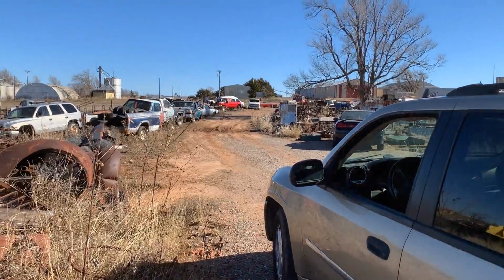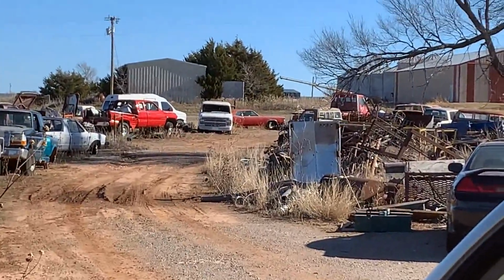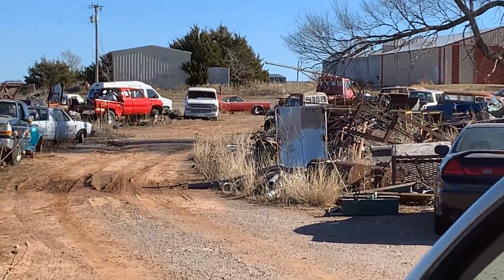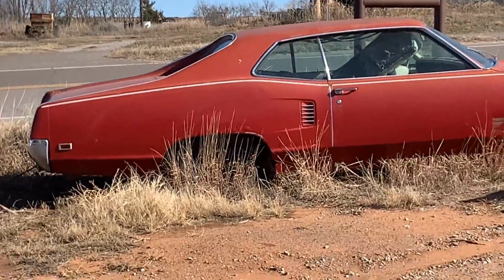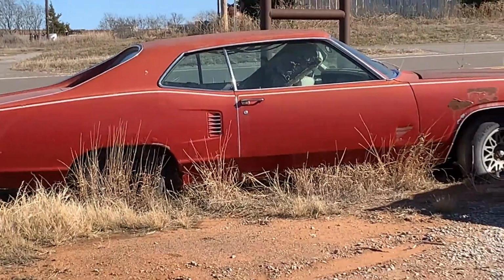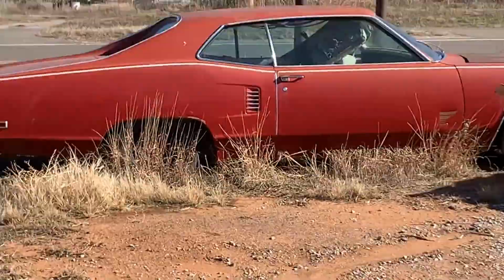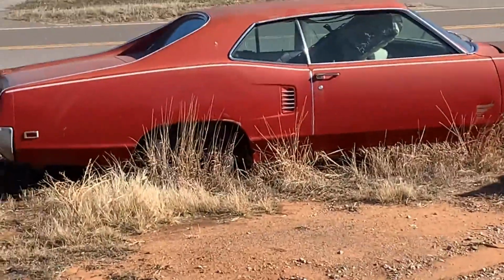What have we got down there? Let's go look at that here in a second. I come out here for some parts, not this car stuff. But I've got to see that too. Well, you know, just to show that I don't know everything. It looked like a Pontiac from way back there, and I'm closer, more like a Mercury. Which one is it? Oh, camera's all over. Let's go see.